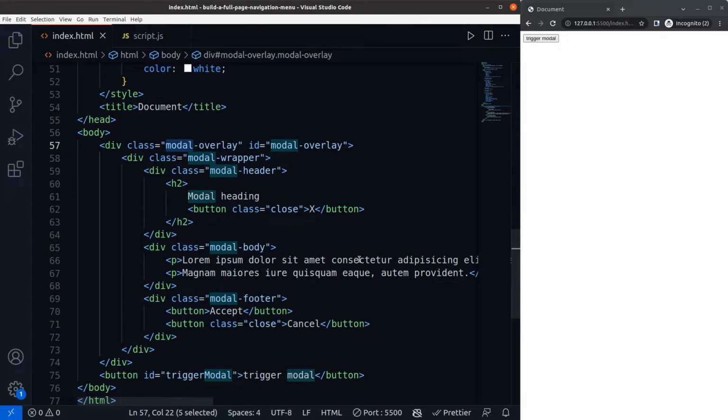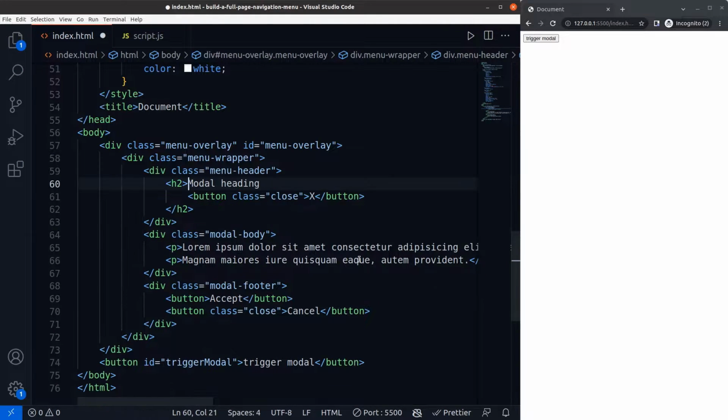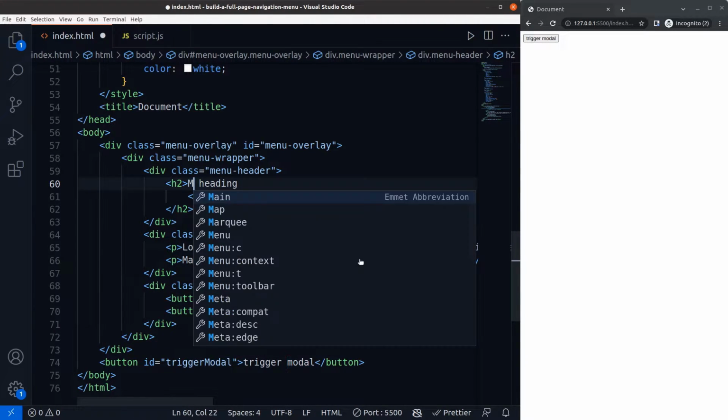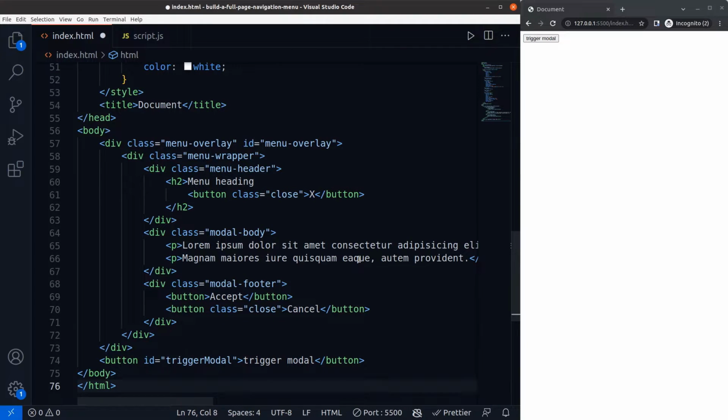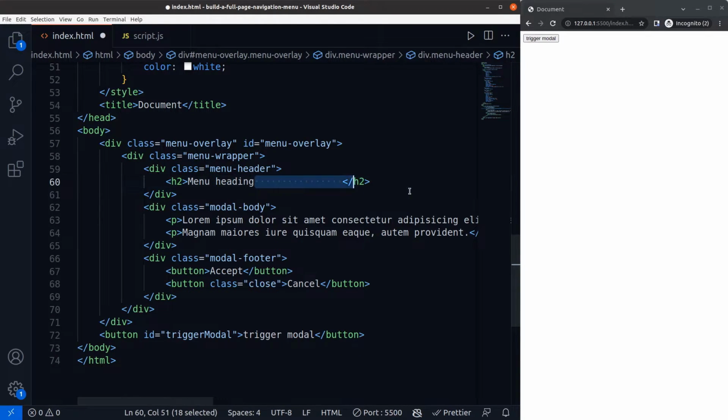And I'll basically be changing all instances of modal to menu, because I'm of course no longer working with the modal, but rather the menu. And also I'll be changing some content inside as well. So for example, I no longer want to have the close button right here.